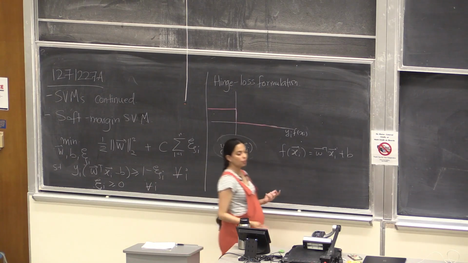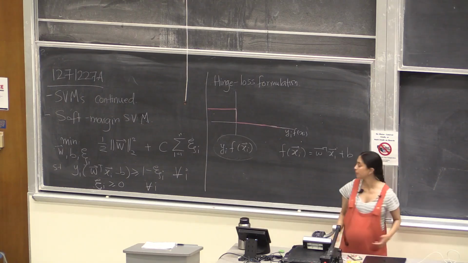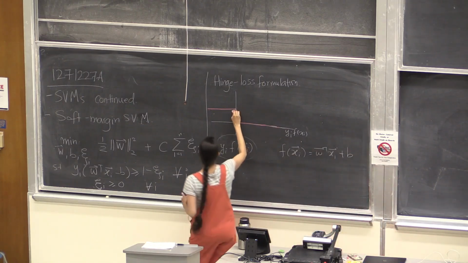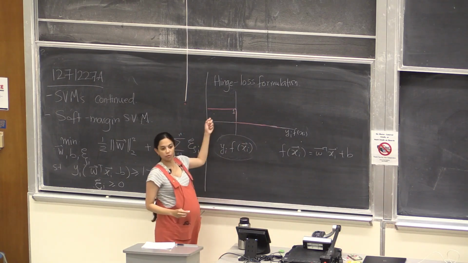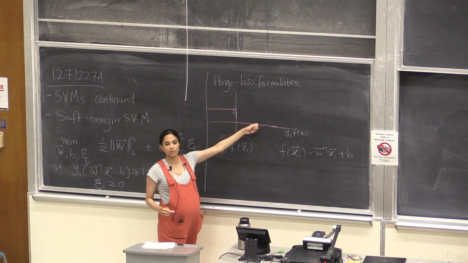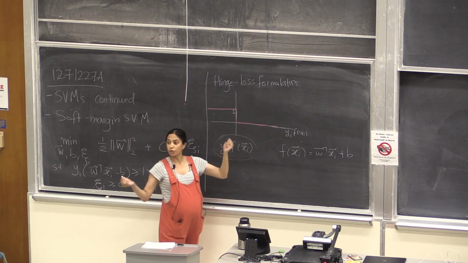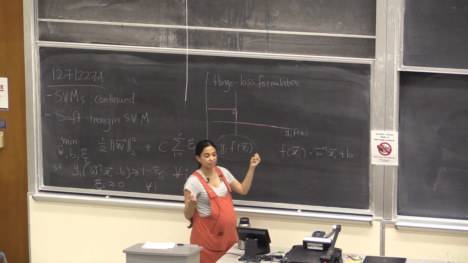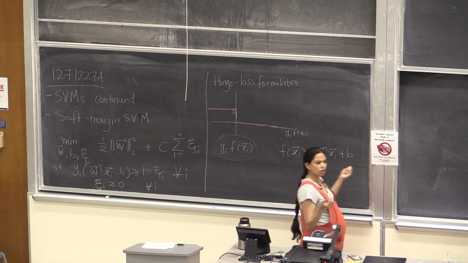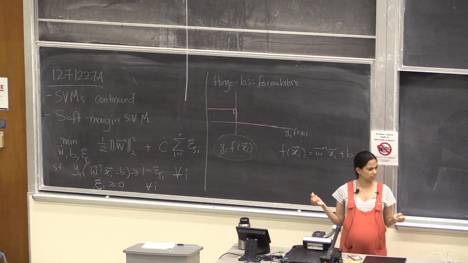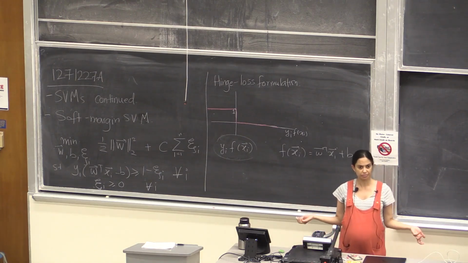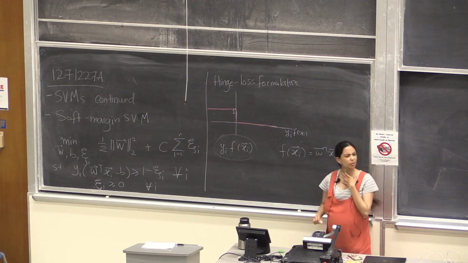This is my 0-1 loss function, which says that I'm going to give you a loss of 1 if you get it wrong, and a loss of 0 if you get it right. Pretty basic, right? If you wanted to come up with a classifier, this might be a natural loss that you would want to minimize. Basically, get the points right. What is the problem with this loss function?